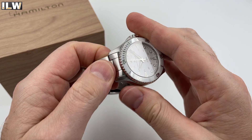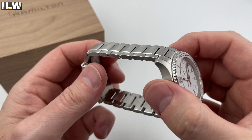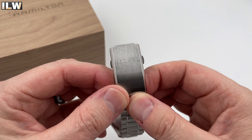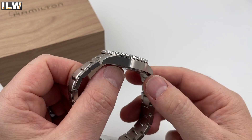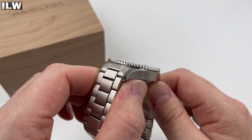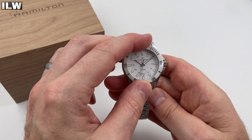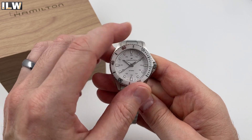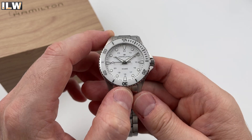You've got female end links, decent fit, a little bit of wobble on the end links but not much at all. It's predominantly a brushed bracelet with those high-polished chamfered edges either side of that center link. The brushing is really nice on both the case and the bracelet — they haven't skimped on the finishing of this watch at all. There's a bit of shine on the outside of that bezel with a high-polished finish. The grip isn't the best and the action is quite tough resistance-wise, but the clicks are very positive with a touch of back play but not much at all.